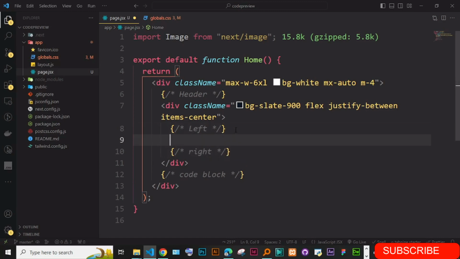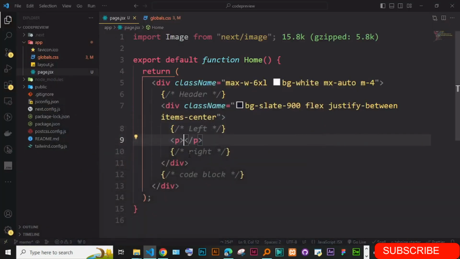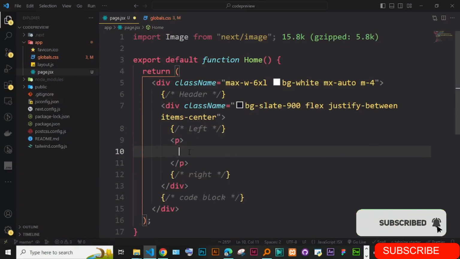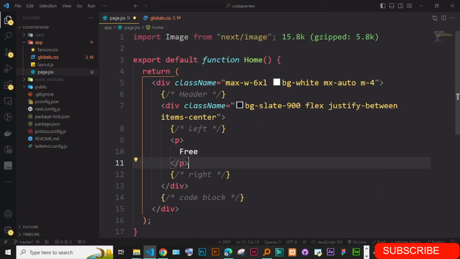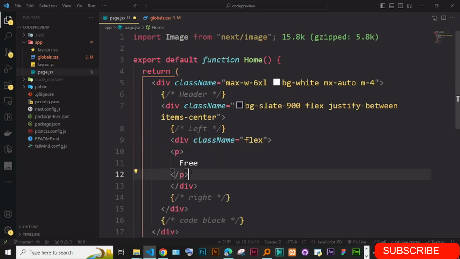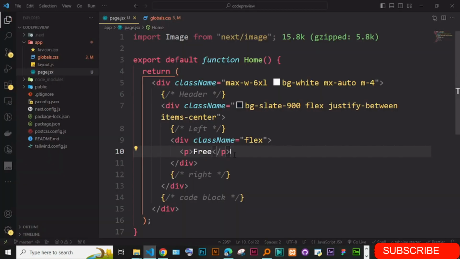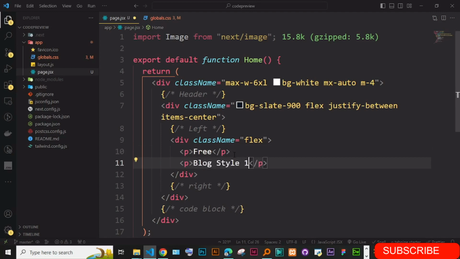Okay, so in the left, let's just say we have the p tag, which says free. I'm just going to say it will have the icon, then plus the span, which says free. Just going to look into the icons in a second. And then this is going to be flex. Okay, it has this, and then it has also the name, this one. I'm just going to have also another p tag. Okay, so that is one.